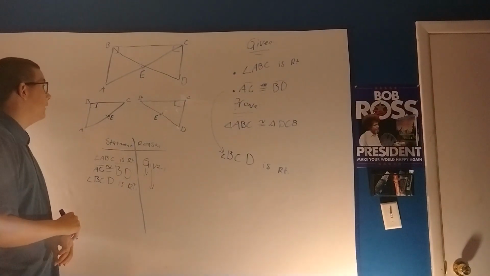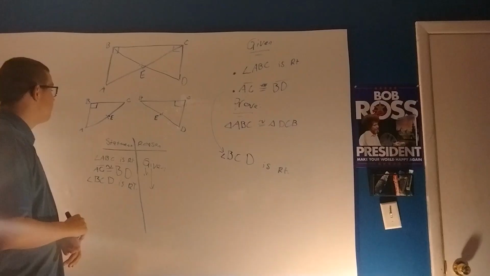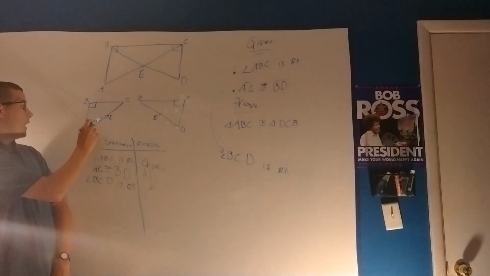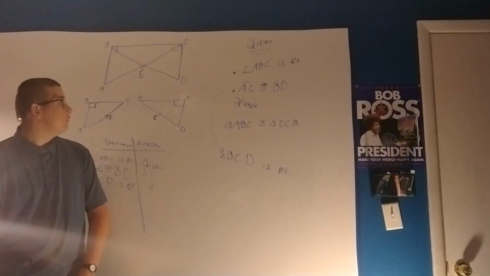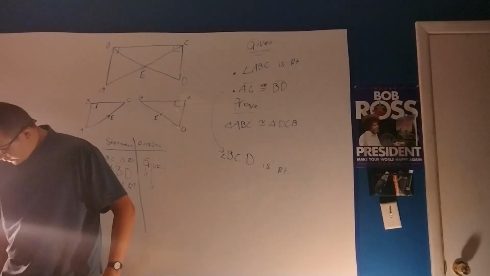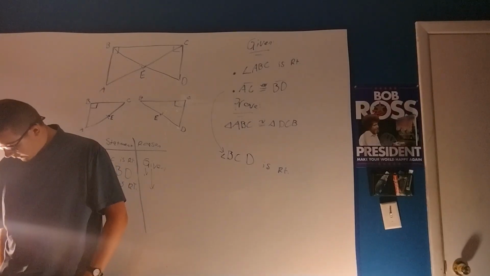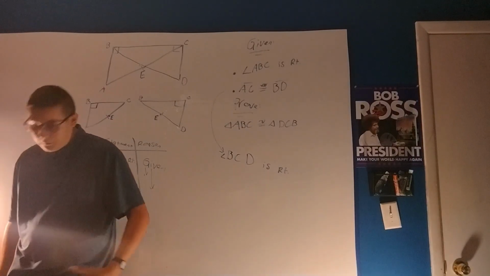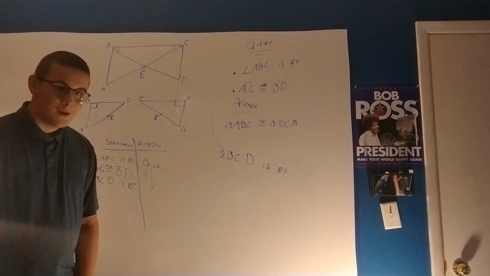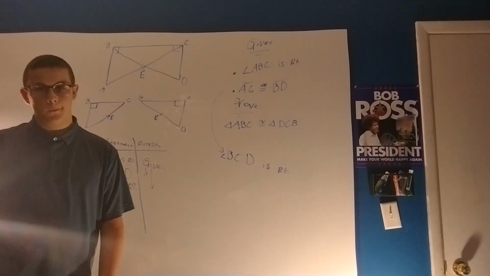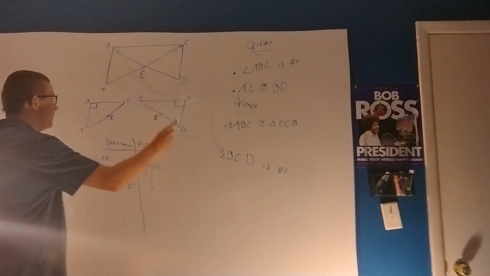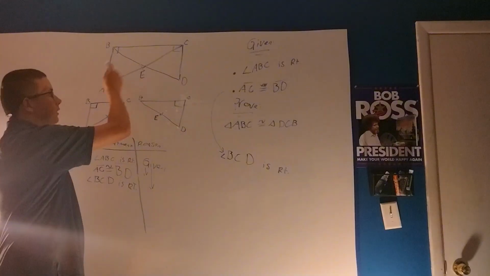And now all we have to find is one more piece of information because we have the hypotenuse, the right angle. So we just have to find one more piece of information. And when dealing with a right triangle, hypotenuse leg is really the only one that deals with right triangles. So I'm telling you right now that's what we're going to use. So that means we have to prove that one of these sides are congruent.